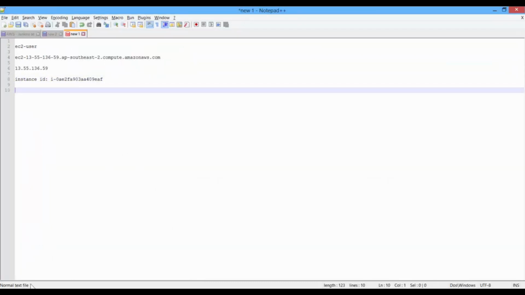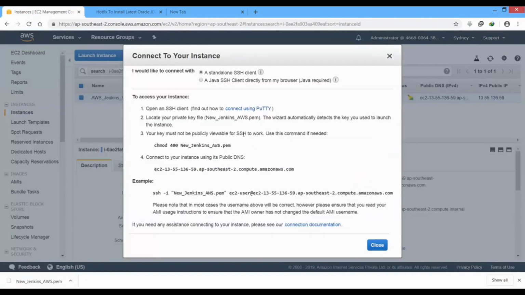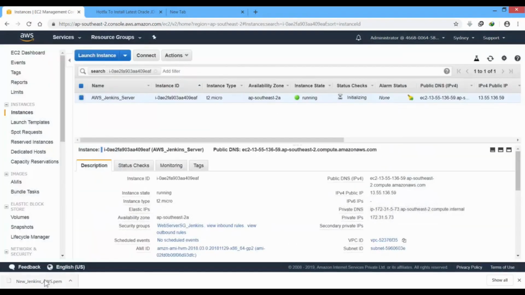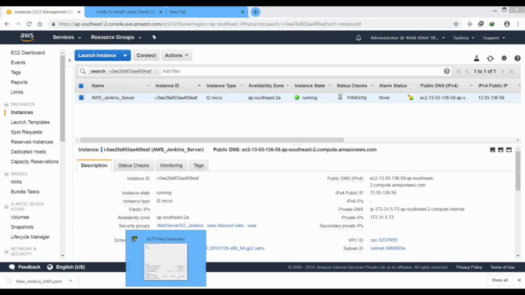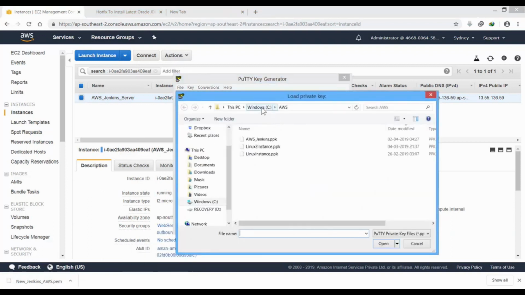Okay. So we made a note of a few things. In order to connect to that particular instance, you can see the steps mentioned here. It's using the PuTTY client. So I'll launch PuTTYgen first, and from this PEM file, I'll create a PPK file.